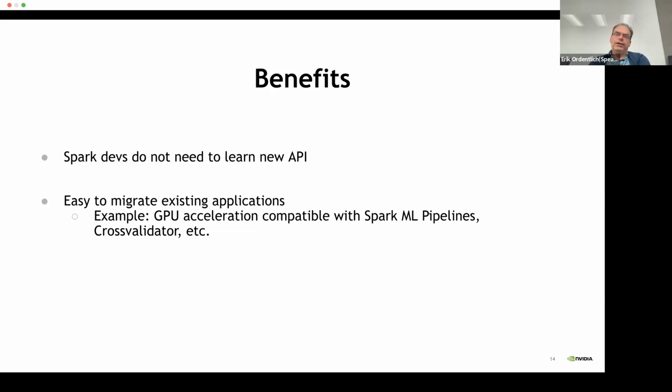For example, if an application is leveraging things like ML pipelines, cross-validator, with this API compatibility, that code can continue to leverage all of those pieces without having to refactor or rewrite that part. So that's why we set out to meet this objective.